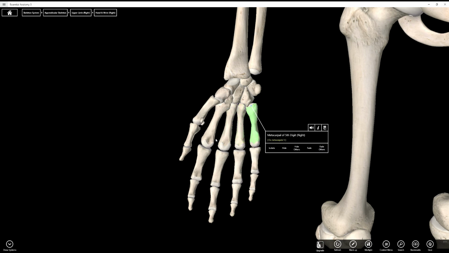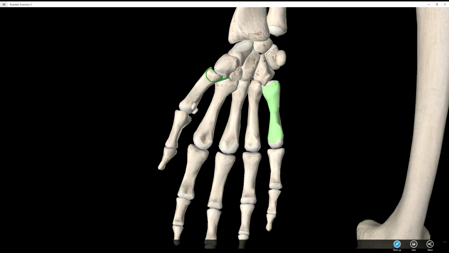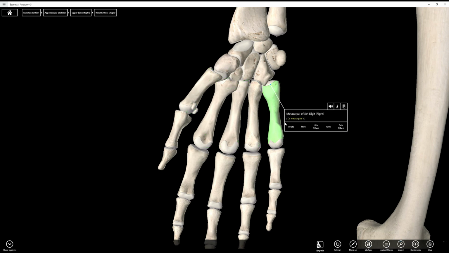They do have some regions that we'll talk about. The proximal region of each metacarpal is called its base. So the part of the bone that articulates with the wrist or the carpals is the base. And then the distal end is called the head. And then the region in the middle is called the shaft. So if I were to quiz, identify this bone structure, you would say that is the shaft of metacarpal 3, or that is the shaft of the third metacarpal. Either of those work. Now let's go to our phalanges.